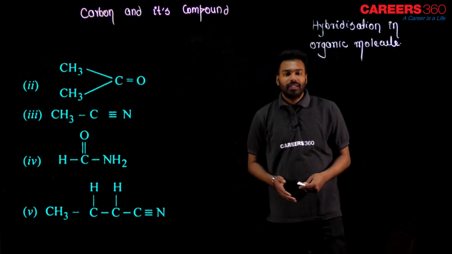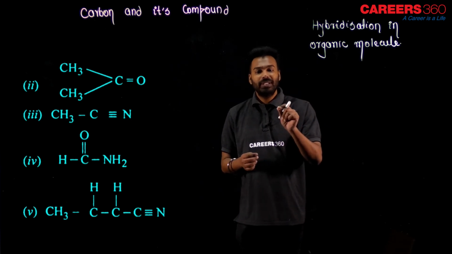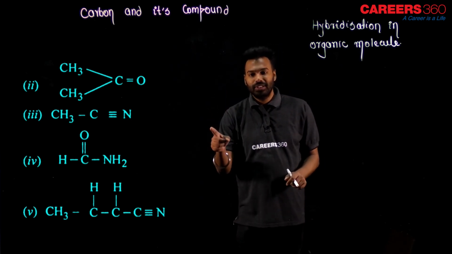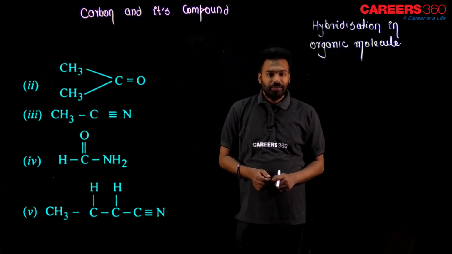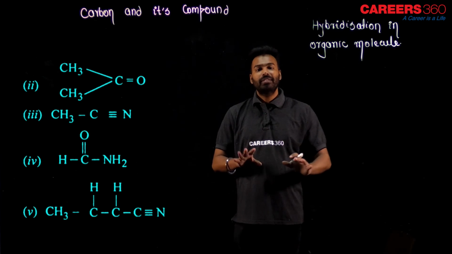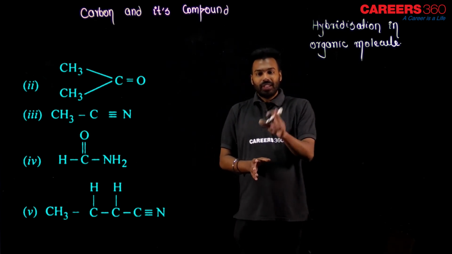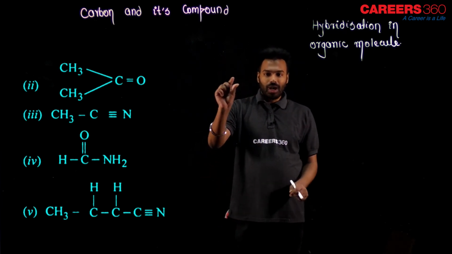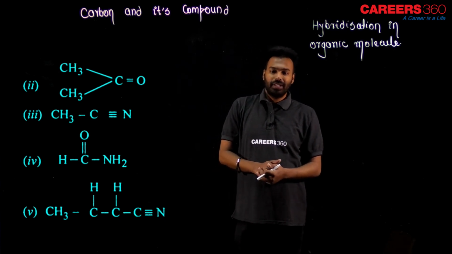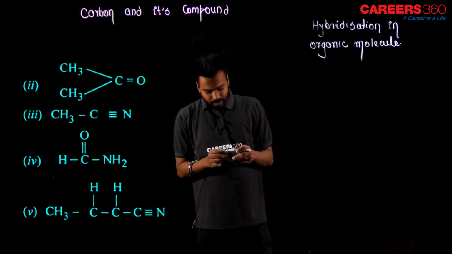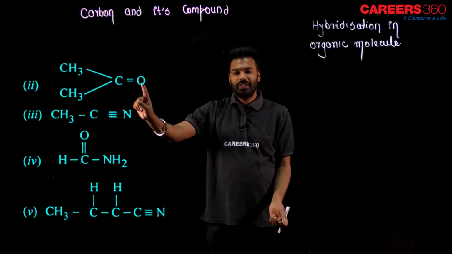See, these are the questions. You have to find the hybridization of the carbon atom. Don't worry about oxygen, nitrogen or any other atom. Only calculate the hybridization of the carbon atom and then match your answer with this lecture. Now pause the video and solve. See how I am solving the very first question, you can check this one, and from the second one you can continue. The first question was very easy, so I removed it. So the question numbers start from 2.